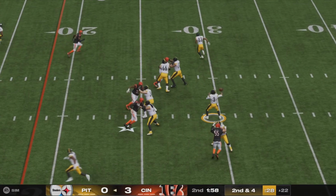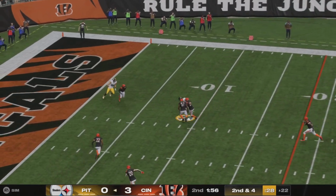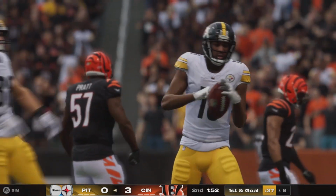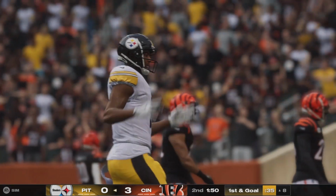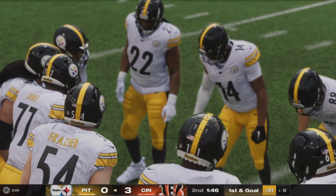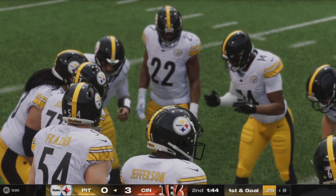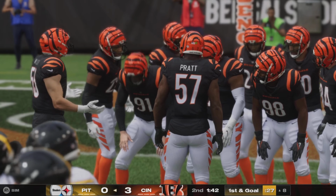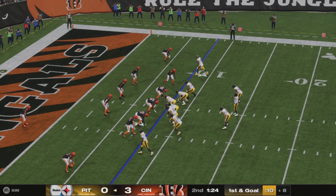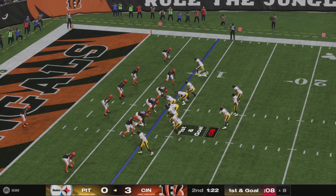Now it's Wilson. Got his man complete over the middle. It's Williams. And they've got it inside the 10 at the 8. A nice pickup of 14, and it moves the stick, sets up a 1st and goal. And remember, this drive started off following the turnover, and they've taken no time working their way down the short field. A nice connection there, and now they're looking at a 1st and goal.